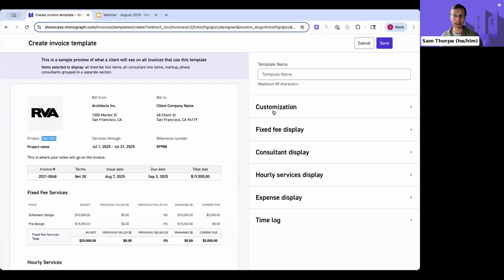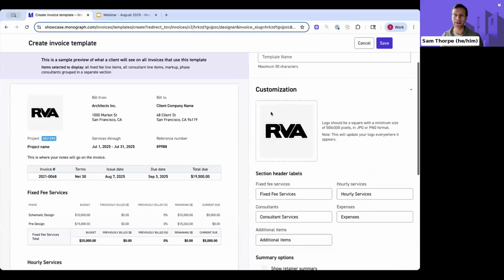And so let's walk through some of the settings that we now have control over. The first element on the page is what we call customization. This is broad brush elements of the page. So we have the logo element here. This is your firm's logo that you've set up at the organization level. If you replace it here, it will replace it across your organization. But this is just to remind you about where that's coming from. And if for whatever reason your firm needs to update its logo, say you do a rebrand, you can do it here in addition to within organization settings as needed.